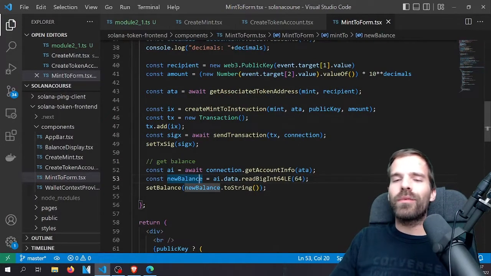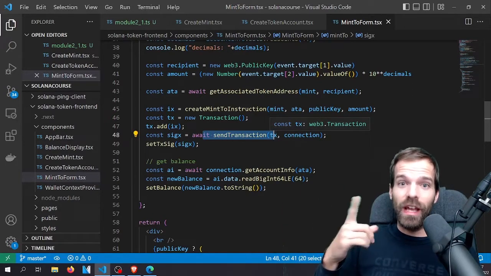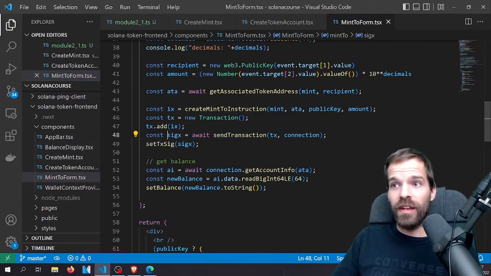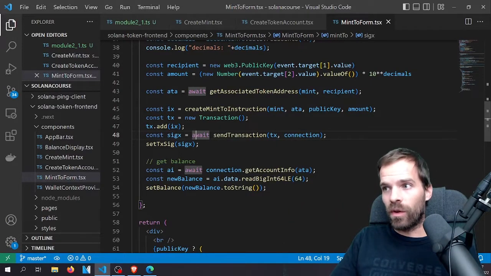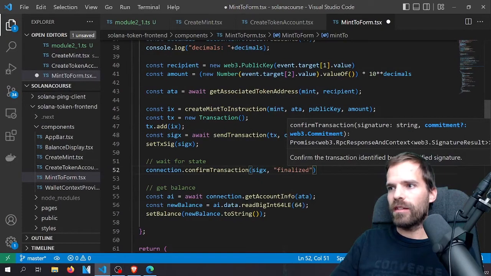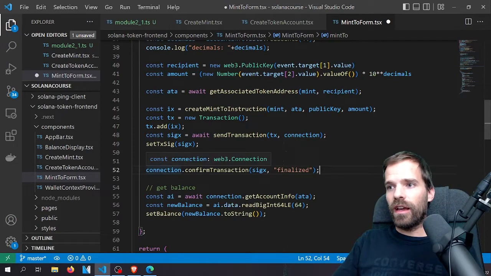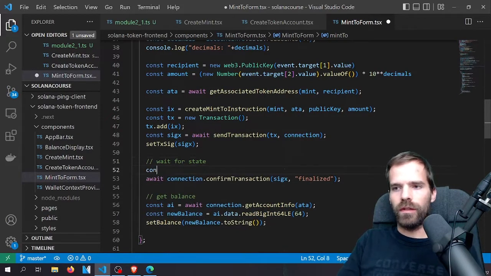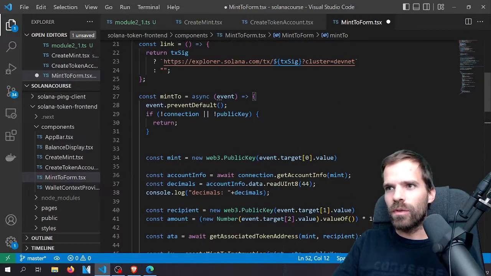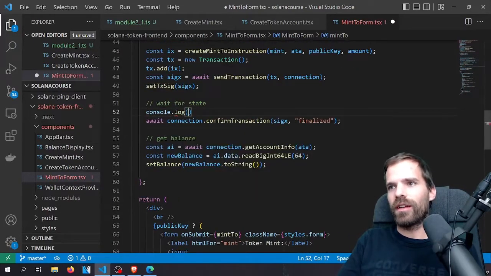And the problem that we will encounter here is that we send the transaction and we await the signature. However, this is not confirmed then. So the state is not persisted yet. So we would need to wait longer. Yeah, that's how you do it. Finalized. I want this to be finalized. So I want it to be approved by the validators. And until that is the case, I will wait. And only then will I get the balance. So we can say, although it's probably not nice to do this inside this button event, but hey, I'm not a front-end guy, so whatever, I can do whatever I want.